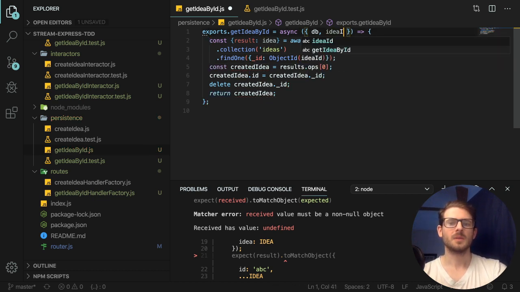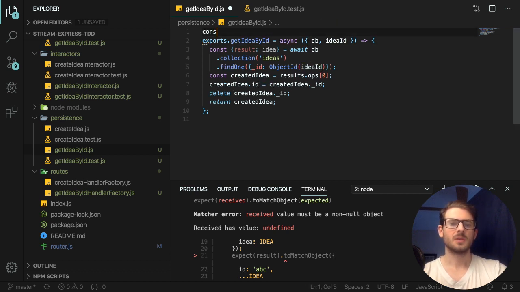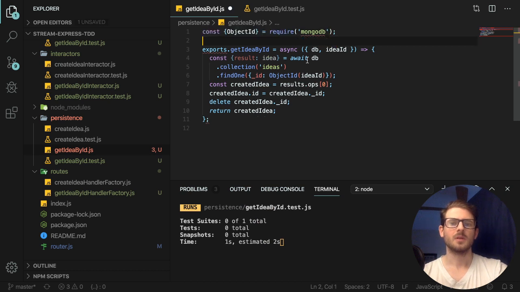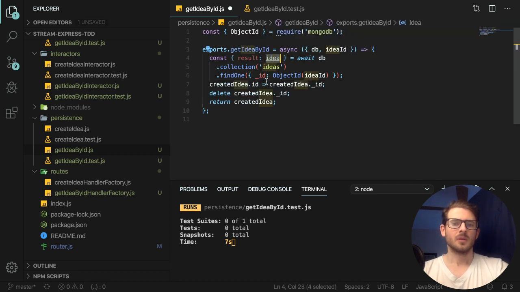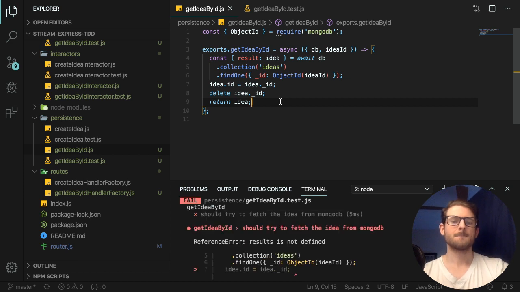We'll find out. But this method basically just takes an ID here, and we need to make sure that we import ObjectID from MongoDB. I think that's how you do it. If not, we will find out when we write our integration tests. So at this point, we should get back an idea, which we can return like this.